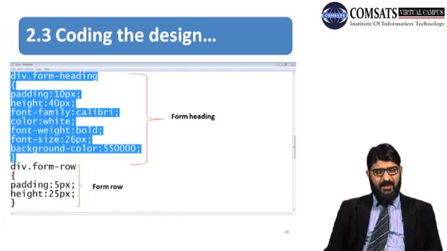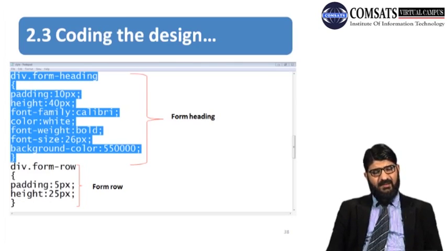For the form container div, the padding is mentioned 10 pixel. The height is given in terms of pixels now. So do consider that before, all the heights given for all the sections are in terms of percentage. Here you find the difference, that height is given in terms of pixels for the form heading section, and then font family is mentioned.